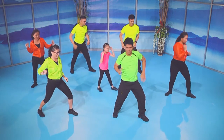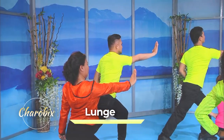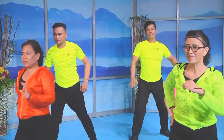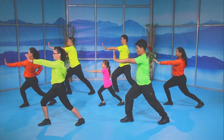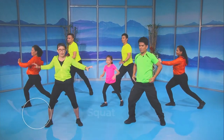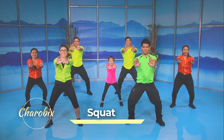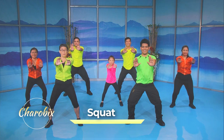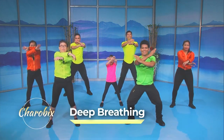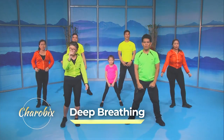Lunge and onto the other side. Forward. Deep breathing again. You did a great job.